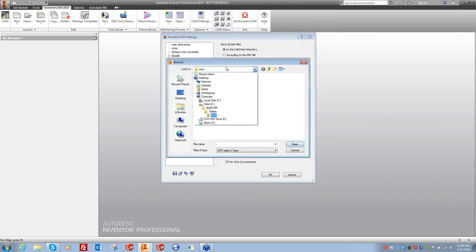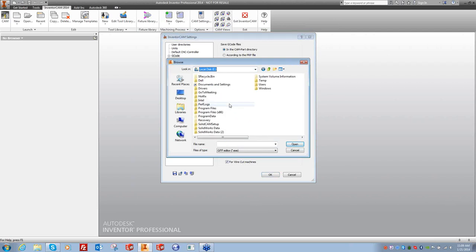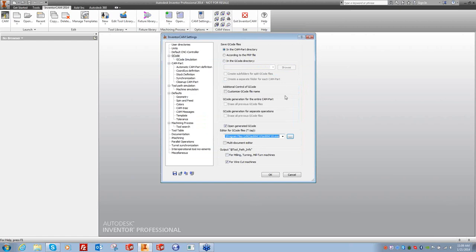I have a particular one that I use. It is a 32-bit one, so it's in here. It's called Edit NC. It's one I prefer. It's a very quick editor, but it gives me a lot of tools. I can also DNC from that. And if you're interested, just shoot me an email on this. I know the guy that creates this, and he gives it to me for free, but I think it's about $100 or $200 if you're interested in it, and it's a great editor.